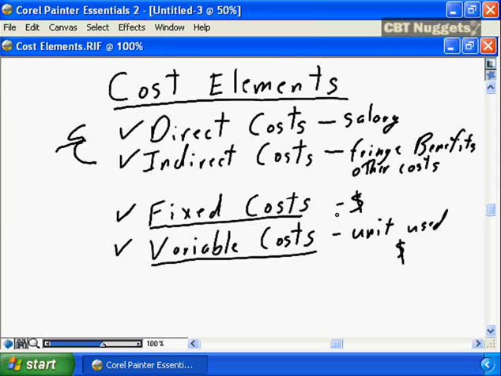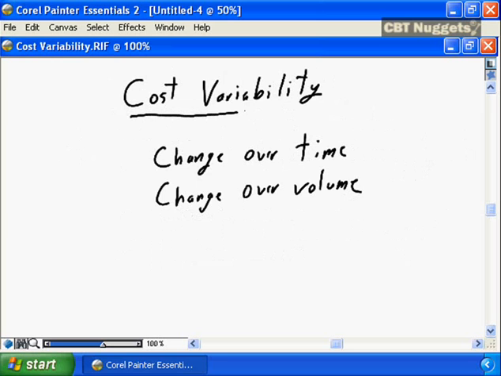Another consideration you need to bring into play when you're determining your project costs for each work breakdown structure element is the cost variability. How much control do you have over the cost changing over time? If you need to buy material throughout the duration of your project in month 1, month 2, month 3, month 4, how much control do you have over the cost for that material, that it's not going to change over time? That it costs $1 in month 1, it may cost $1.50 in month 2, may cost $1.75 in month 3, may go back to $1.50 in month 4, and so on.